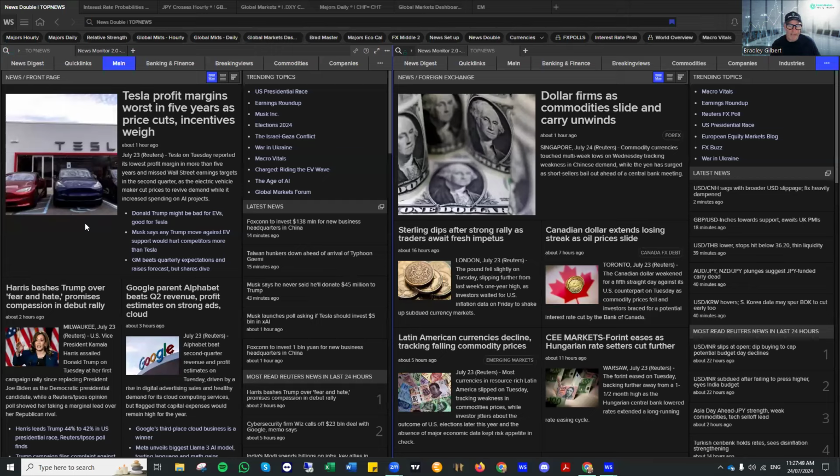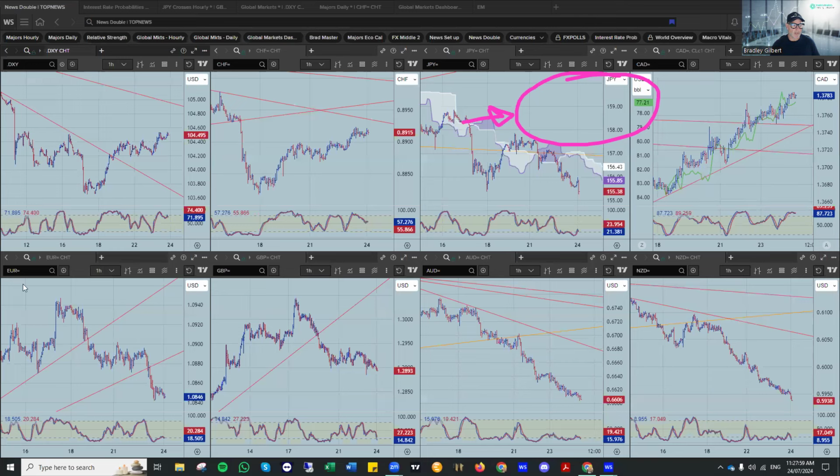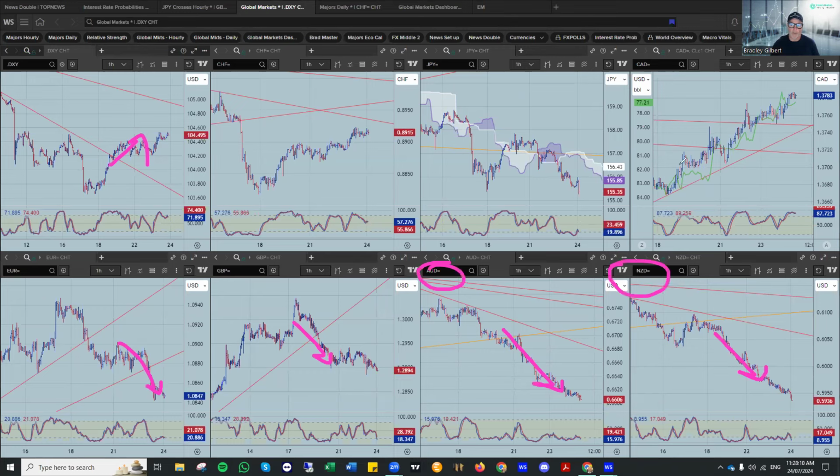All right, we're sort of getting back into some trending markets, and it really revolves around the yen and the carry trade, right? This is starting to dominate. If you're looking at your charts, and let me just flip over to those, you might think that the dollar is rallying. Well, it actually isn't, right? This isn't the dollar putting pressure on various things. China was the driving force for Aussie Kiwi. Dollar CAD going up on weaker oil. So you've got a few different things, but it's the carry trade, right? It's the unwind against the yen.